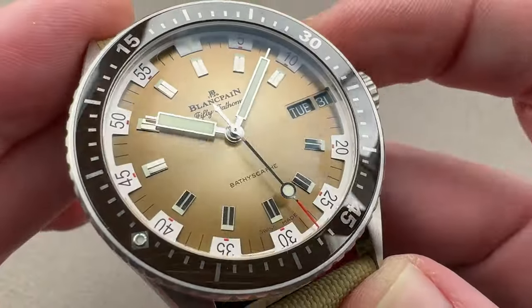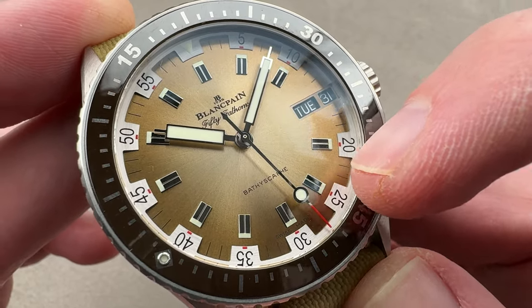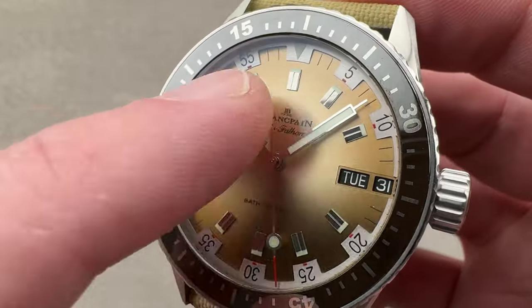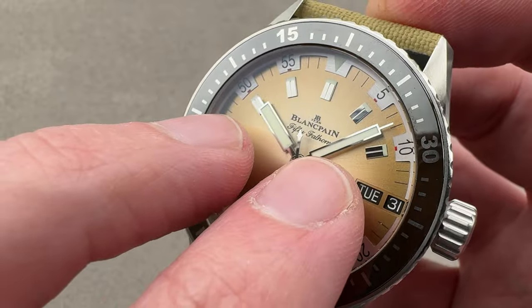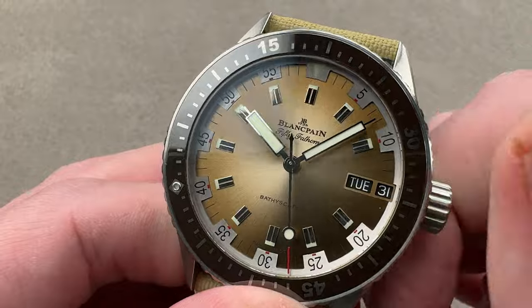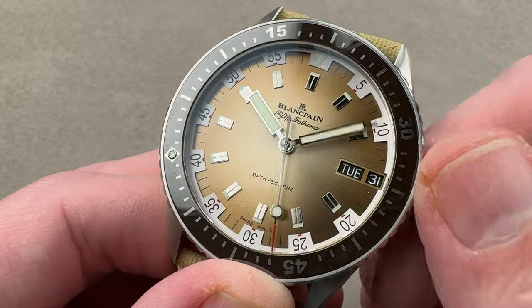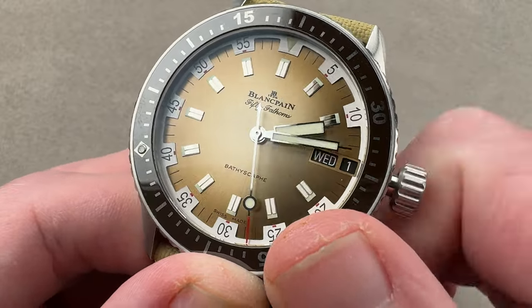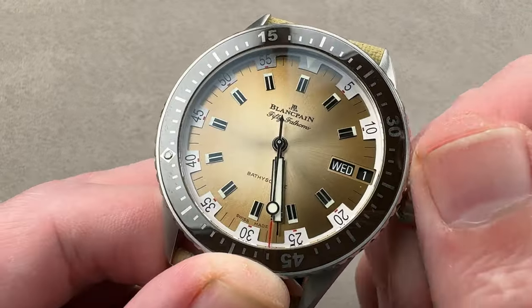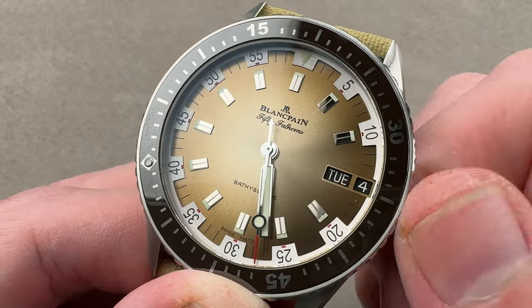Historically inspired — you can see it has an outboard grille featuring the numerals with a metallic satin finish, black numerals and shocks of red. Then we have a metallic sunburst center. We have freestanding inboard indices. We have hands that are a hybrid of baton and syringe. And then we have a day and a date. There's a gradient fade, almost champagne at the center to brown bronze at the edge. There is a stop seconds function, and then we have a double quick-set function, so you can rapidly reset the calendar should the watch run down or encounter an irregular length month.